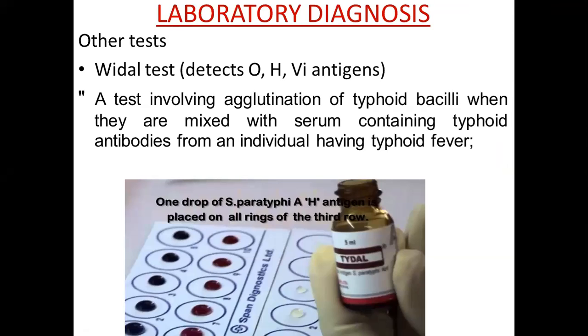I remember mentioning PCR is 99.9% accurate because it detects the pathogen's DNA. So apart from the molecular and the culturing, there are older tests known as the Widal test. The Widal test would normally detect these antigens. Remember the somatic factors O, H, and Vi. Vi is found on the capsule, H factor is found on the flagellum, and O is found on the cell wall. All these are antigens.